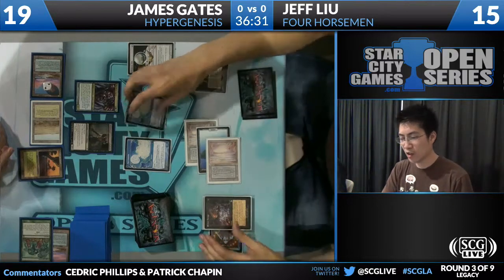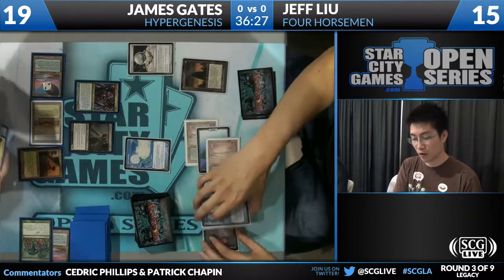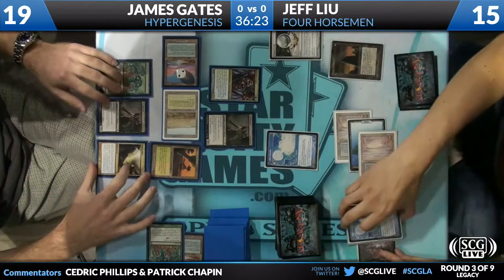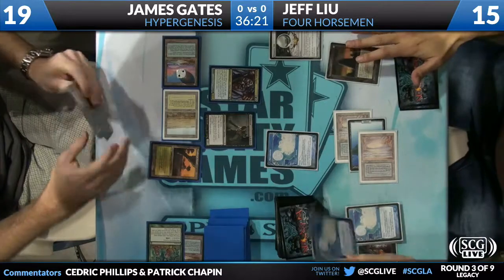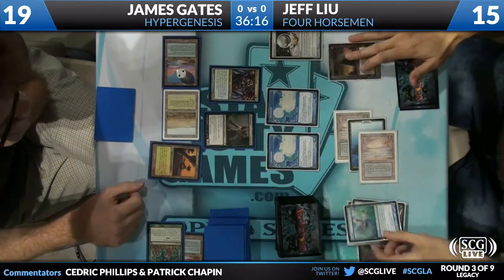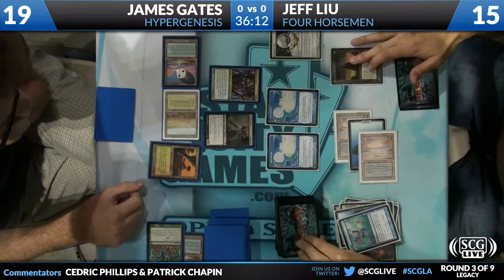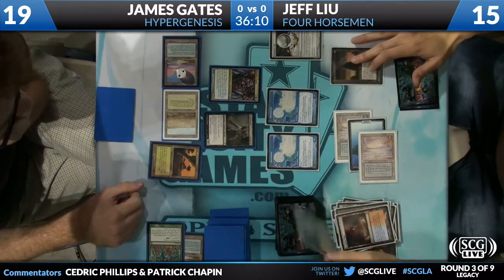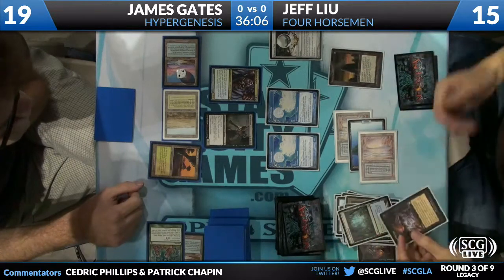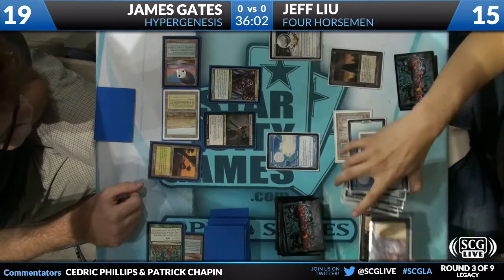All right, so now he wants to Cabal Therapy, see what Gates is working with, knowing that Griselbrand is in play. Names Force of Will, not surprisingly. Narcomoeba in play. This is no short loop, my friends. No. Cabal Therapy. Interesting that he's going to use this one.